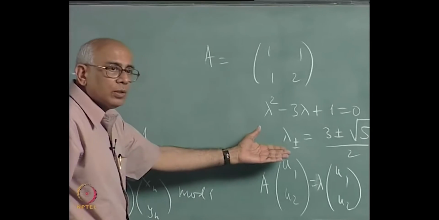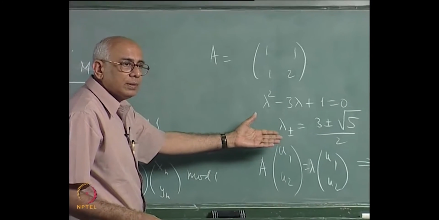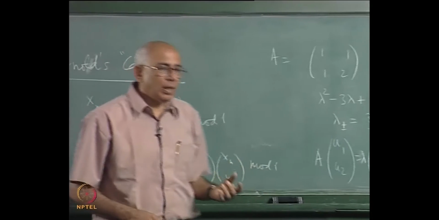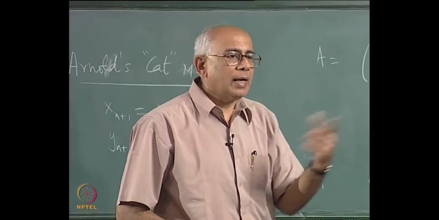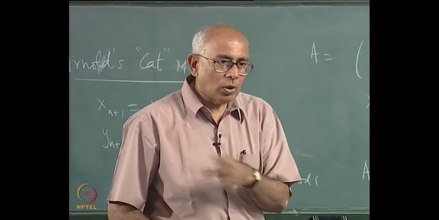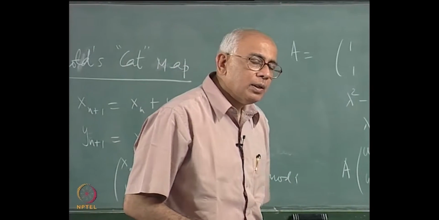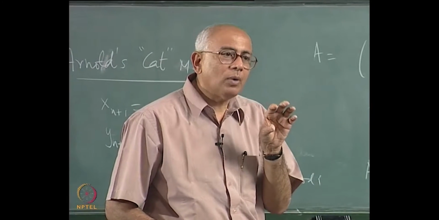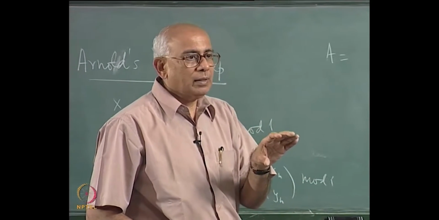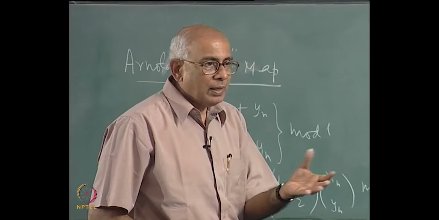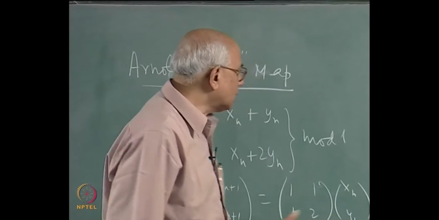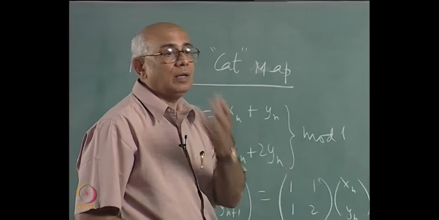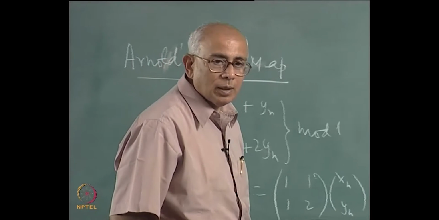It is the lambdas that control it, as you can see. And just like in the case of the one dimensional example of the Bernoulli shift, where I know that x_n was 2 to the n x_0 modulo 1, and the Lyapunov exponent became log 2, because that factor 2 to the power n, if I take the log of it and divide by the initial separation, I end up with log 2 as the answer. If I divide by n and take the limit as n goes to infinity, I get the Lyapunov exponent.